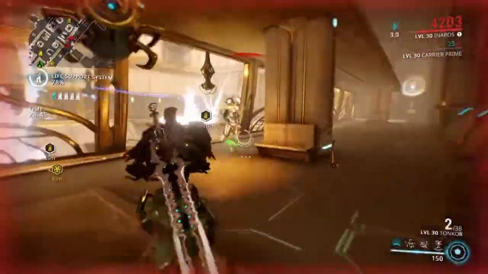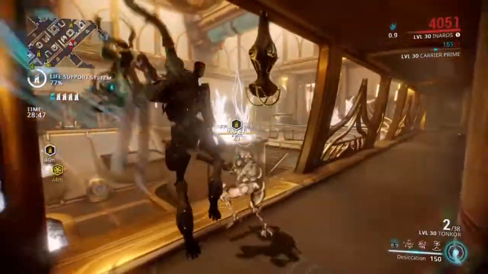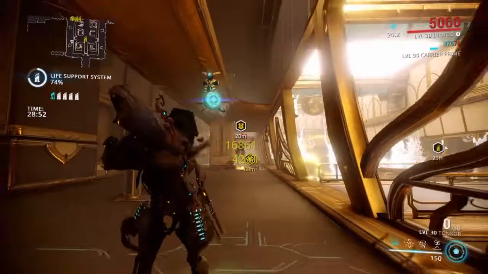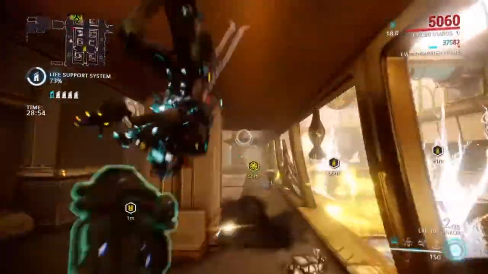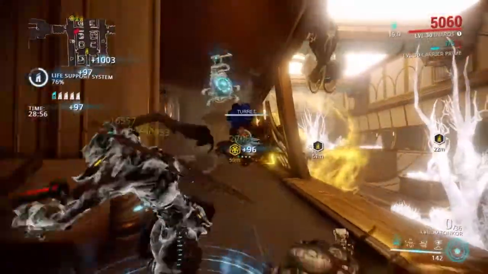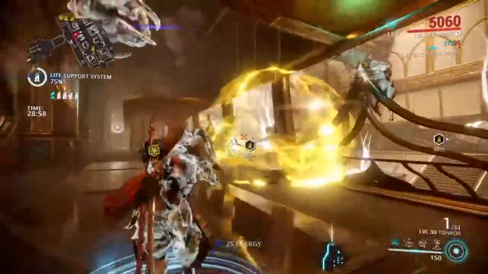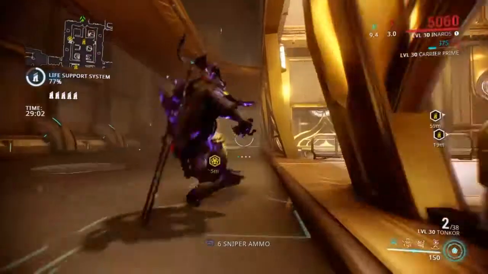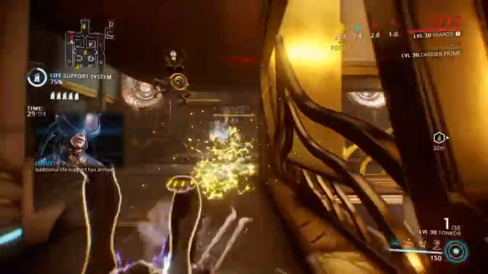There you go with a finisher. If you use a finisher, try to use it on higher level enemies and stronger enemies like heavy gunners or bombards, because you get more health back from them than from a normal butcher or something. There we got a bombard.